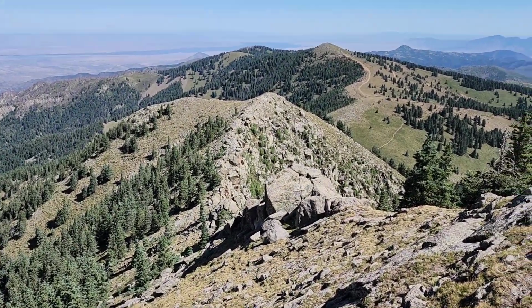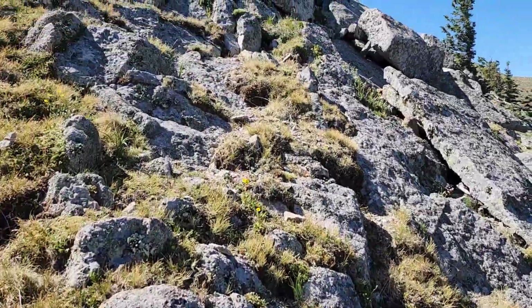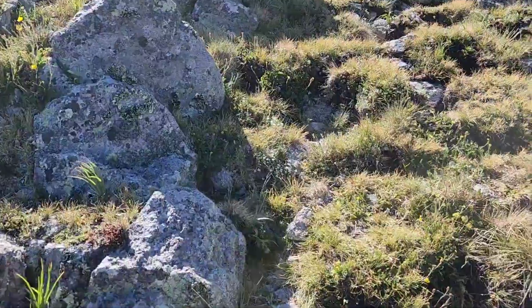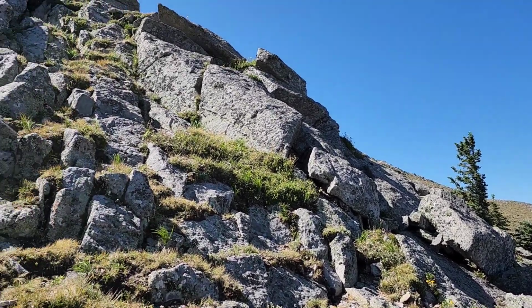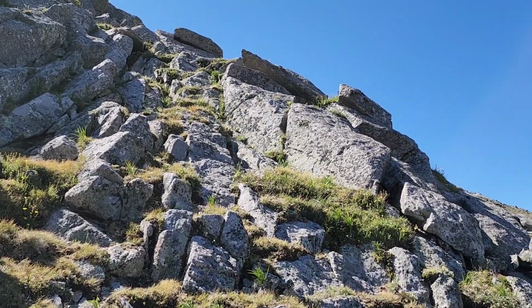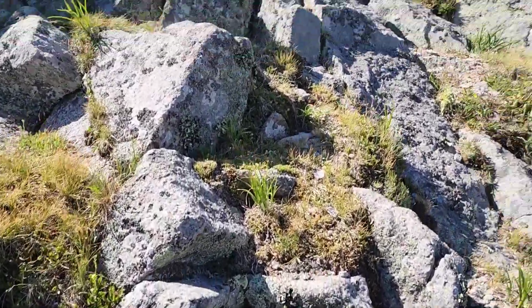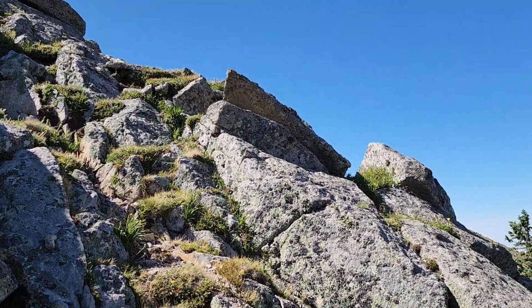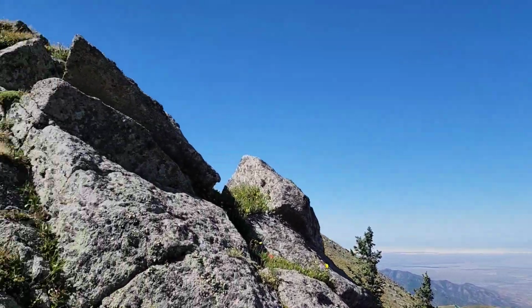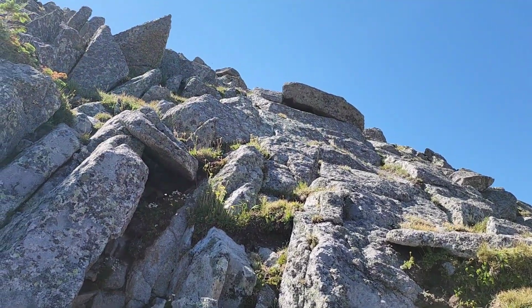There's looking back down the ridge. Whew. Crazy. I was just thinking, I haven't been up to this high of an elevation in a long time. In fact, I think the last time I was up this high was the last time I climbed Sierra Blanca, almost exactly a year ago. El Paso's at about 4,000 feet, so it's decently high, but all the mountains around it are usually in the 7,000 to 8,000 foot range. This range is definitely the only one in the area that gets you this high up. Whew. All right, almost there.